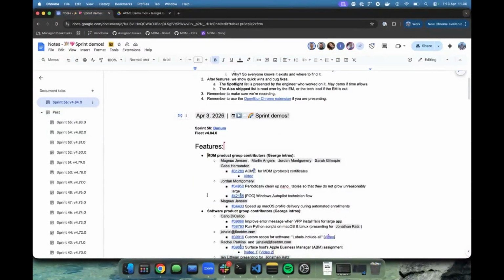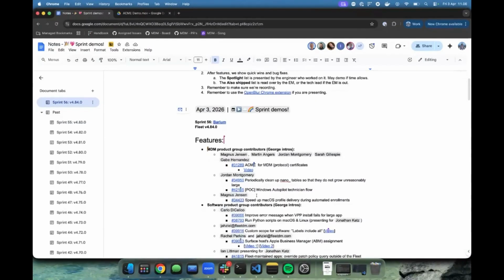While I did mention it in the video, I might just jump down to the speed up macOS profile delivery, which was an attempt to speed things up. We did see some improvements: in the worst case, we could cut off about a minute. The idea is that the cron job is now running at a faster frequency. Plus, we're also delivering the profiles as soon as we see the first check-in from the device, rather than waiting on the profile reconciliation logic we normally have. So that's it.